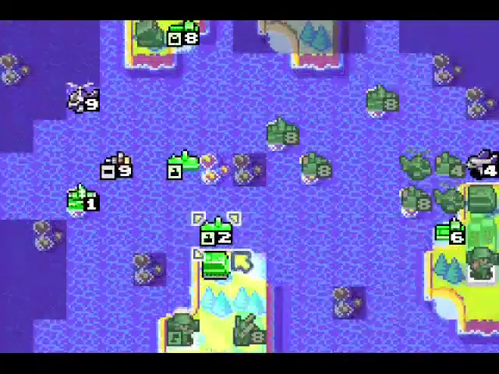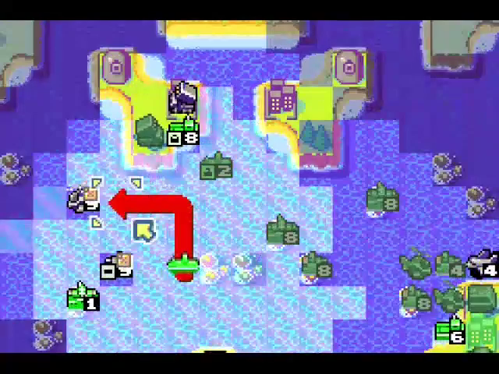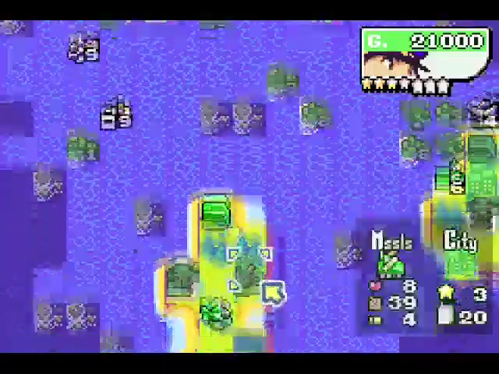Alright, I need vision. I need vision over here too. Can the mini cannon see the subs if they're dived? I'd imagine they couldn't.